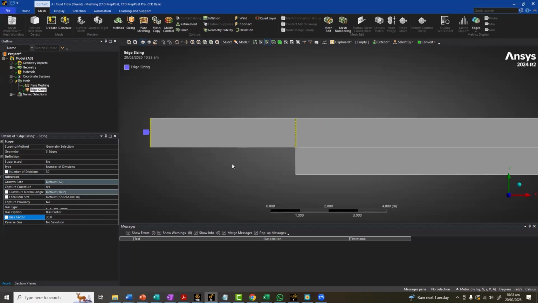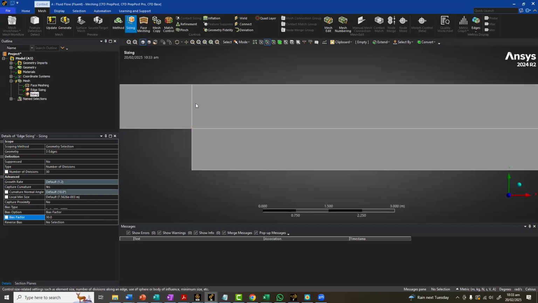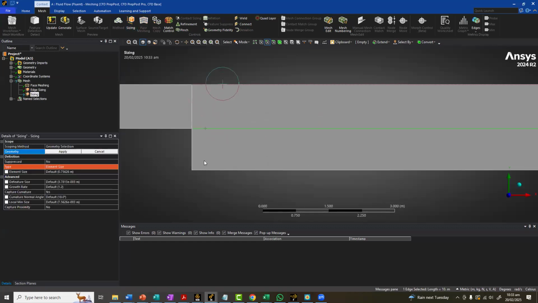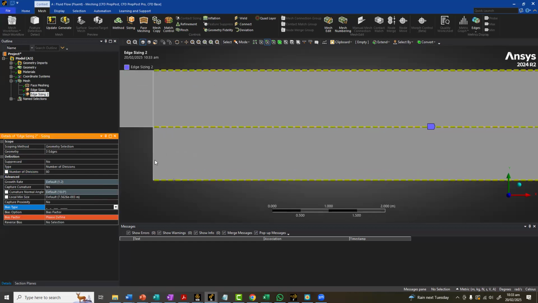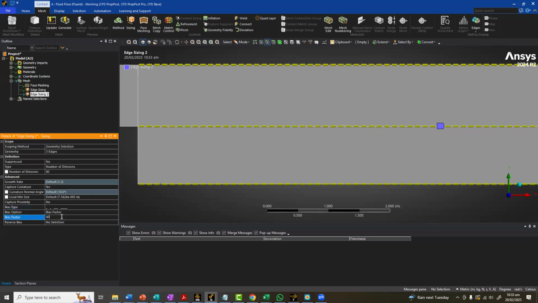Okay, then I'm going to use the edge sizing on these three edges. And the number of cells here I'm going to define will be around 80 because the flow separation will occur here and the flow circulation will be happening here and then the flow will reattach here. This should be very fine mesh actually, at least in this region. So again, I will use the one-sided biasing, and the factor I'm going to use maybe 40.